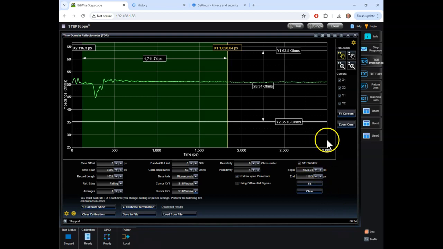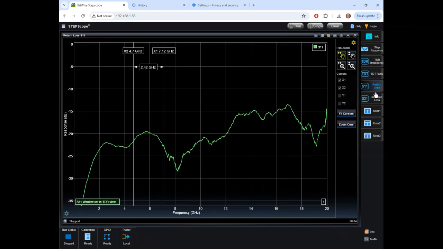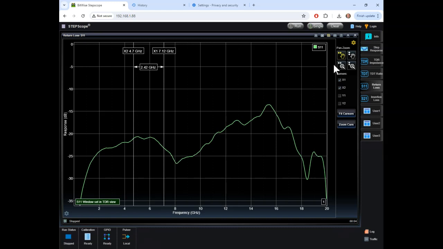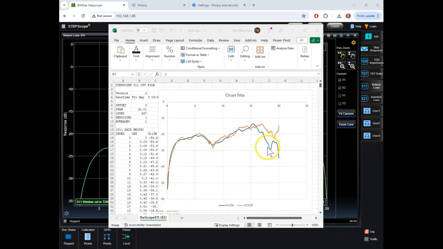And now when I go over to my return loss plot, it gives me the message that window is being used, I can now press a single response and see the result of the windowed return loss measurement. Now, let's compare this to what we saw before. The easiest way to do that is to download this data also, and also bring this up in the Excel spreadsheet. So here's a comparison of the two data charts.